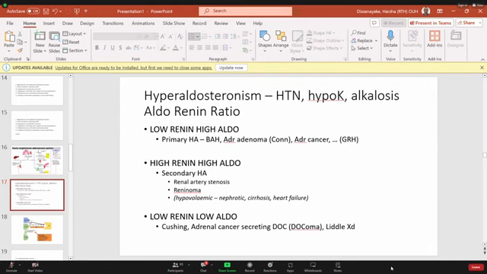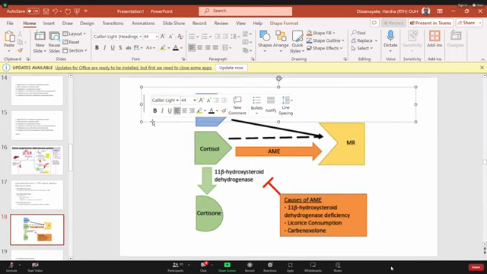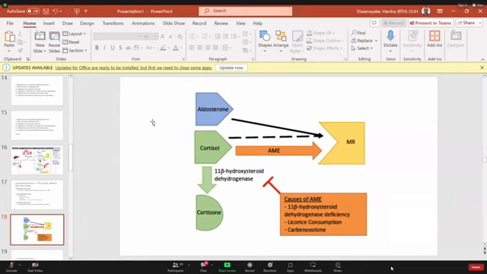I'm sure you all have heard of apparent mineralocorticoid excess, at least in physiology. This can appear every now and then in final year MCQs. Now, this is what I told you. Aldosterone acts on the aldosterone receptor or the mineralocorticoid receptor. Cortisol has a stronger affinity to the mineralocorticoid receptor, but in healthy individuals, at the renal tubules, cortisol is rapidly inactivated to cortisone by this enzyme, 11-hydroxysteroid dehydrogenase, whatever, don't worry about that.